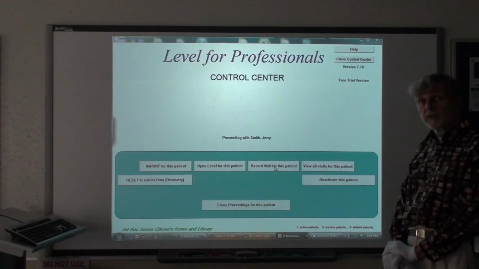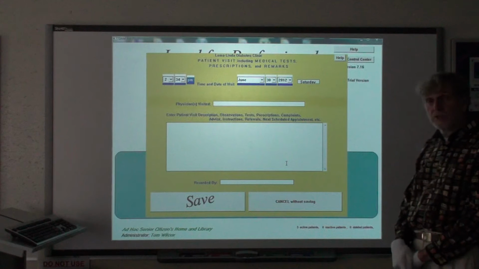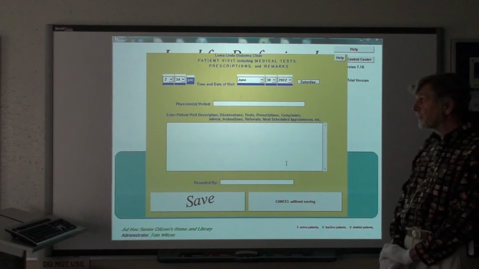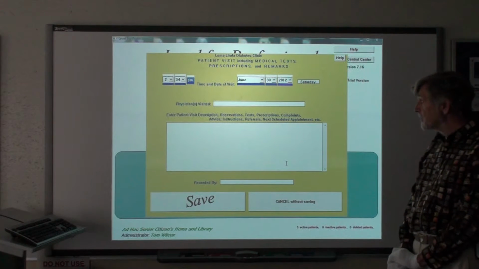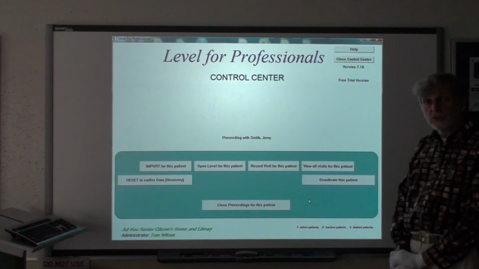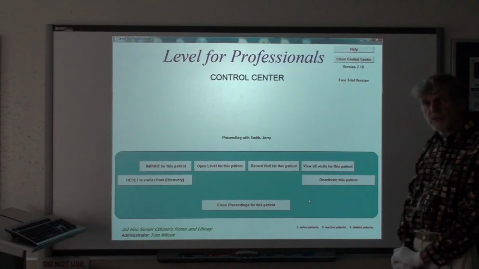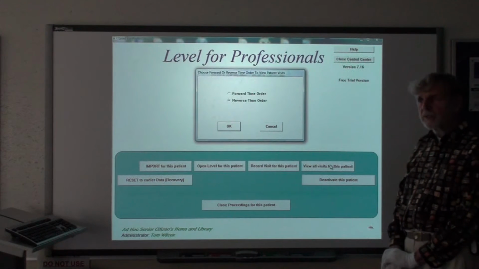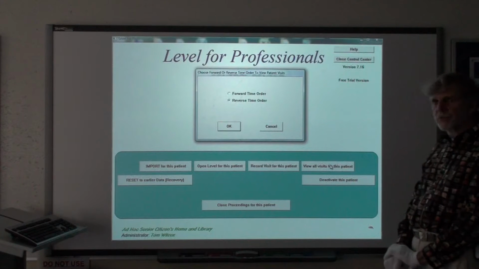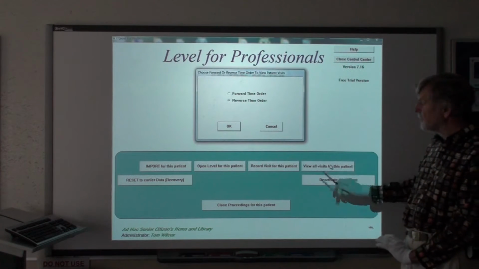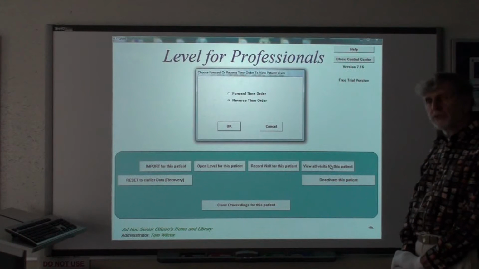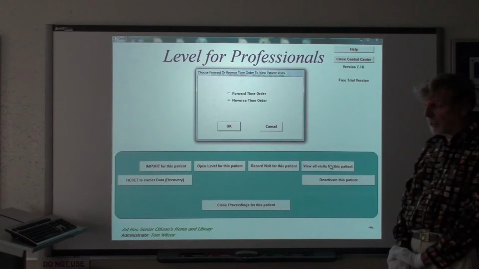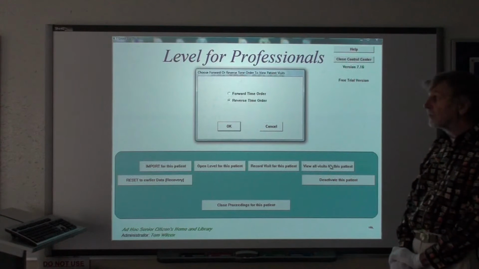But at the end of each actual visit, then you would record the visit, indicating vital signs, observations, prescriptions, complaints, referrals, advice that you're giving, as well as the next scheduled appointment. And then this would be stored with all previous recorded visits that you have made, and they would be visible to you by simply viewing them. So the next time that this patient comes to the office, before they come in, you would simply view his most recent visit and see what it was that you prescribed at that time, and you would be prepared then to talk with that patient about how he was doing as you asked him to do from the last visit.